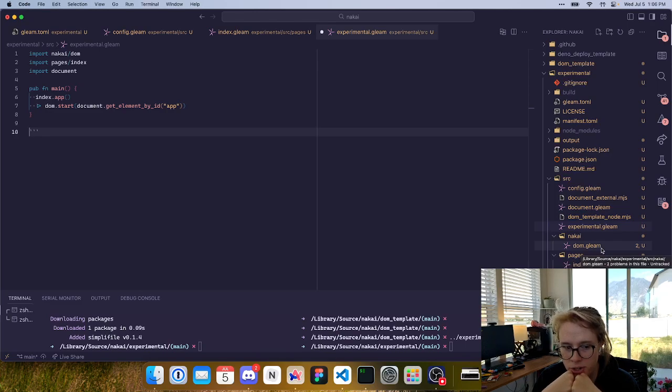We need a function that you can call on the server to create a page that will automatically make itself interactive.